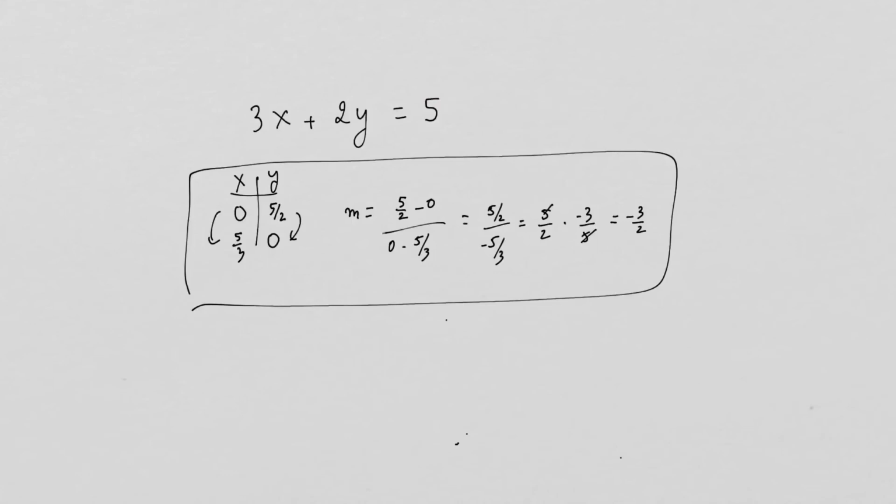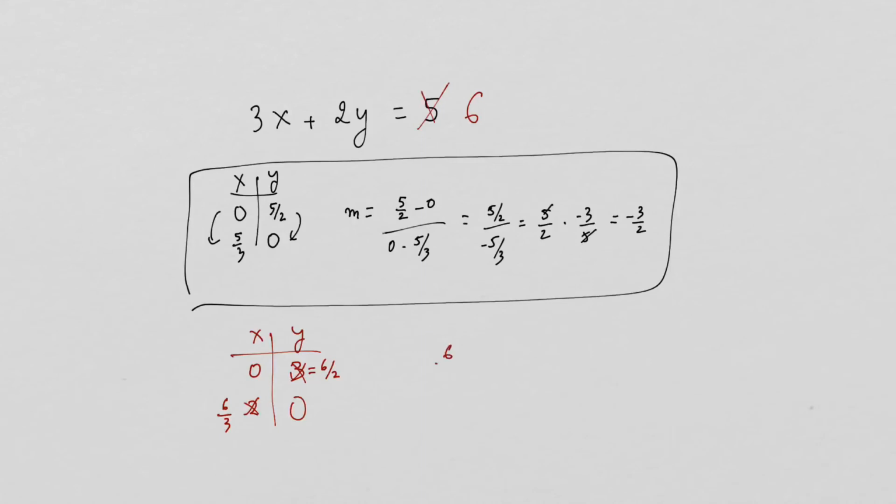I'll repeat it differently. Imagine this is 6. Then my points will be: when x is 0, y is 3, 6 over 2 is 3, and when y is 0, 3x equals 6, that means x equals 2. And my slope would be 3. Actually, I'm not going to write 3. I'm going to write 6 over 2 deliberately. And in here, I'm going to write 6 over 3.